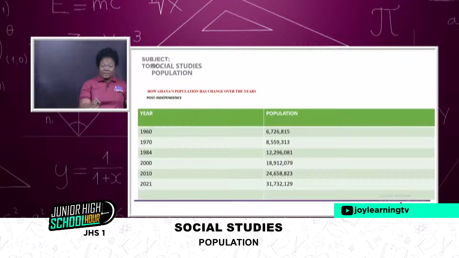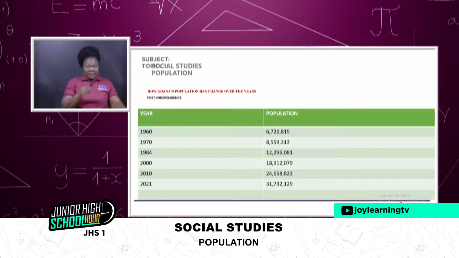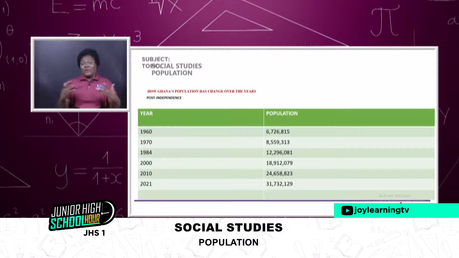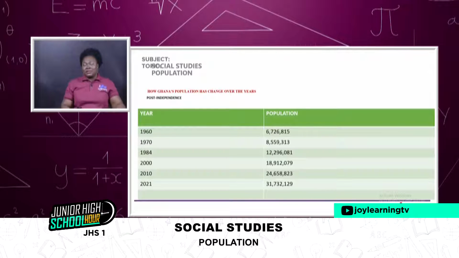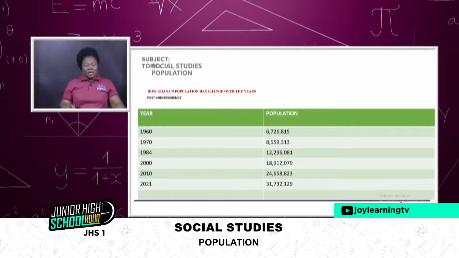Then from 1970, it went straight to 1984. And that one too, something happened. I'm sure maybe because of finance and others. When we talk about finance, there was no funds to support the census procedure, so it couldn't go. I'm very sure for that, because everything is funded by what? Money. And if there's no money, it can't be done.